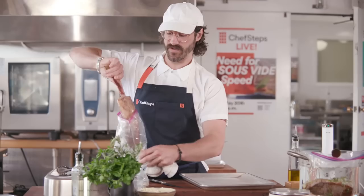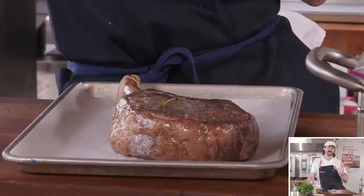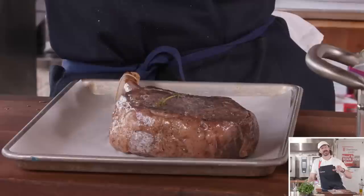If I just put it on a pan, this is such a big piece of meat, it's gonna take a lot of energy to sear it. So what really works amazing is a deep fryer. We've got a vat of oil out there, like 400 degrees on a burner, like you're frying a turkey, except we're frying a steak. But I don't wanna just throw it in the oil because it might overcook it.